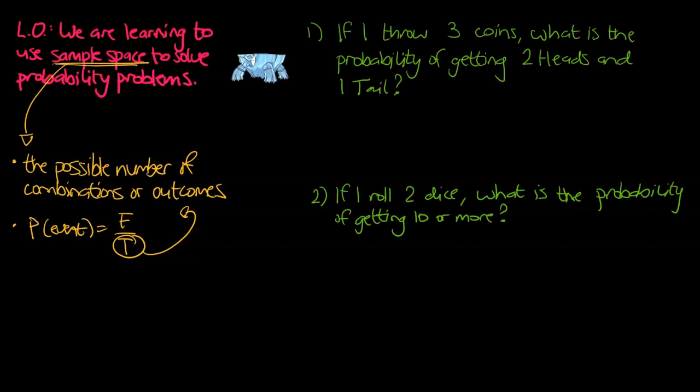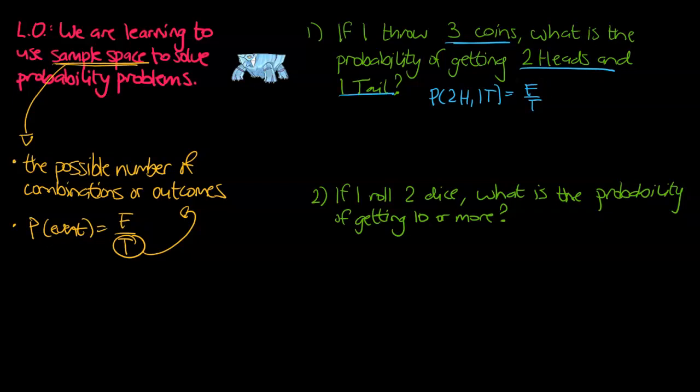We've got two questions in green that we're going to go through just to highlight this idea of sample space and how you can use various tools to help you get there. So the first question I've got, if I throw 3 coins, what's the probability of getting 2 heads and 1 tail? So for this type of question, there's no real tool you need to do. You need to think, well, what's the probability of 2 heads, 1 tail? We need to think about F over T. And to go through F over T, we need a list. We need, well, what are all the combinations that could happen?